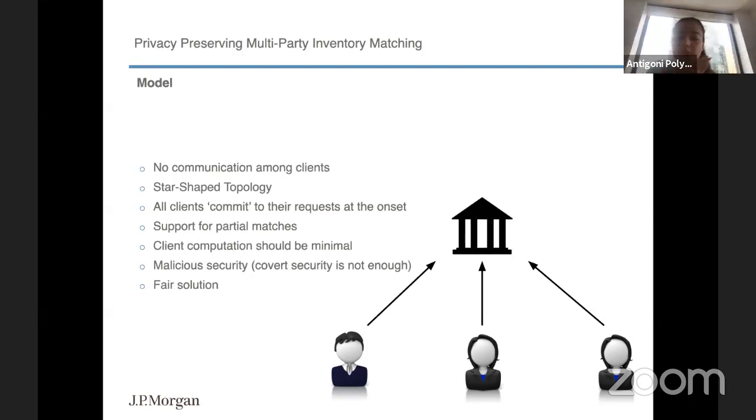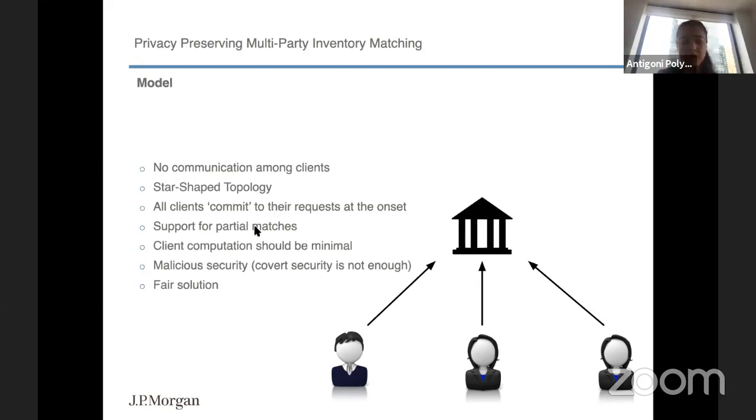They will commit to whatever they want to trade, and then the matching will start, okay? So all the clients must commit to what they want to do, all of them until, let's say, 8 a.m. And this is actually a restriction, and you will see why. They need to commit, and then in secure computation, we need to make sure that they're using the same input that they used when they committed. So it creates some issues.